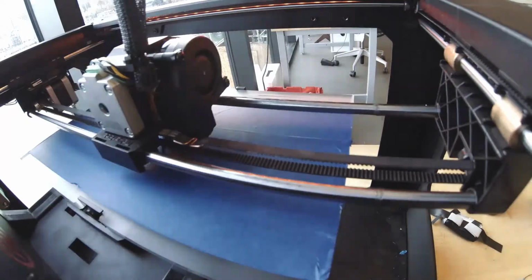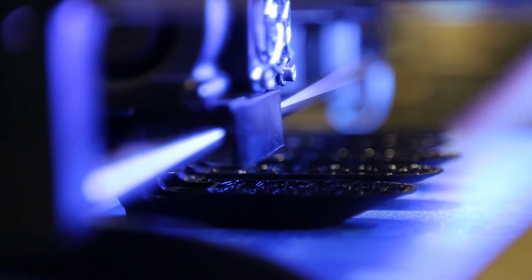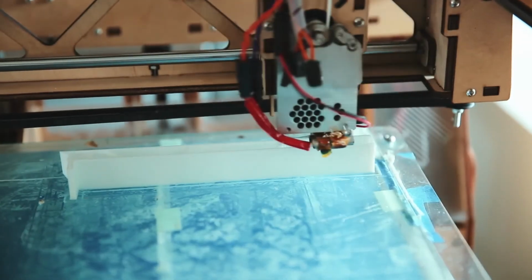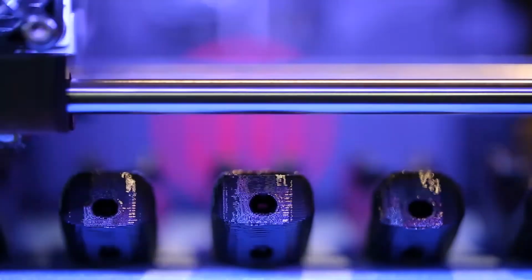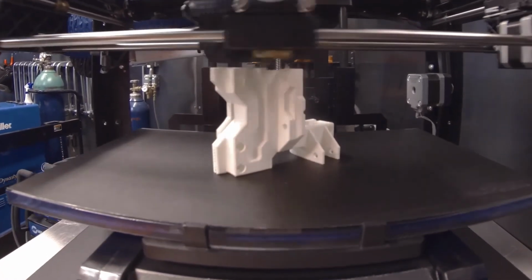A lot of why things haven't developed to the hype and excitement around 3D printing is that there's been, to some degree, an undue focus on the actual hardware, and a lot of the software has been left behind. Should the same software that's making a hip implant also make airplane parts and also make bottle openers? You only have one nozzle describing the entirety of an object. It takes a very long time to produce objects of more industrial scale.